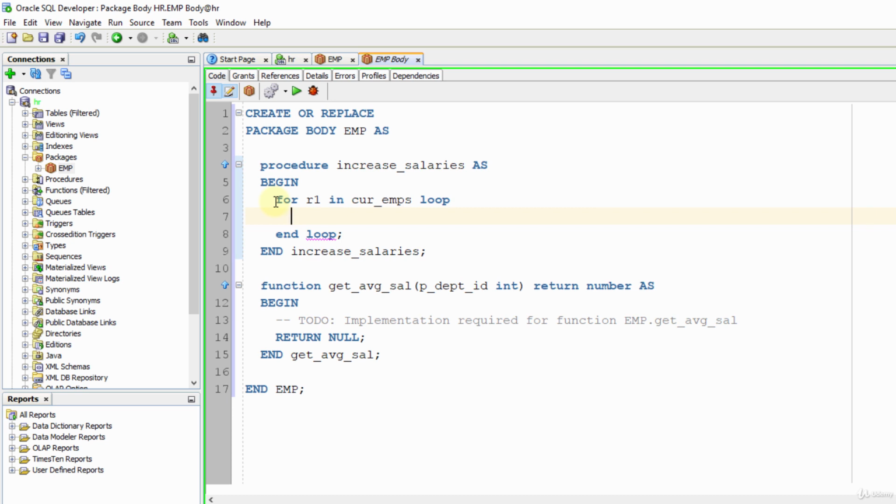Now we need to increase the salaries. To do that, we can use our variable that we declared and initialized in the package spec. Let's write update employees copy set salary is equal to salary plus salary times v salary increase rate.